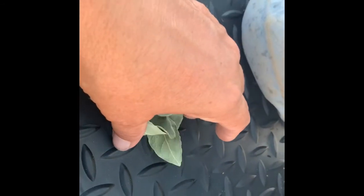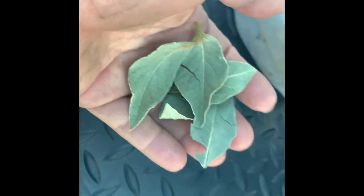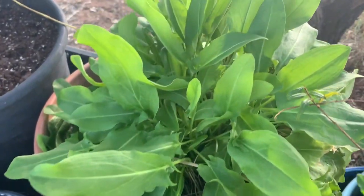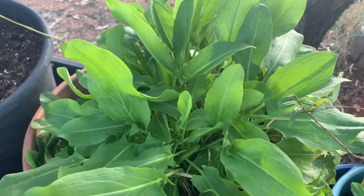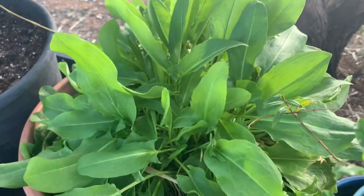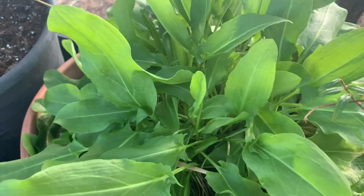I can't wait to get the worm bin going — I'm going to work on it tomorrow. I love making soups, stews, spaghetti sauce with bay leaves, and I'm already tasting them. From my visit with Jay and Jess, I also came home with this absolutely stunning sorrel plant — she's fabulous. That's what it's all about: sharing, trading, learning, getting together with friends who have similar interests. Gardening really brings people together and I'm so grateful for it.